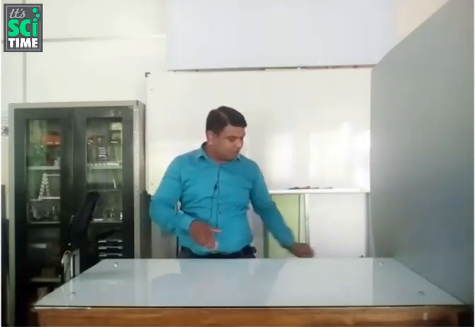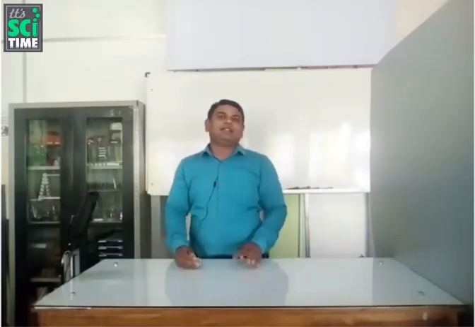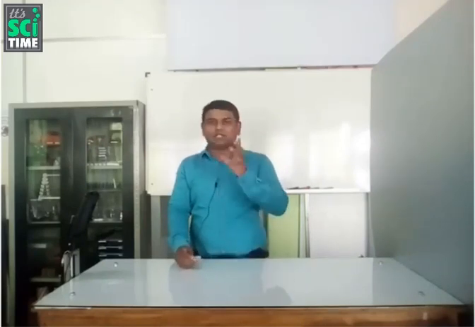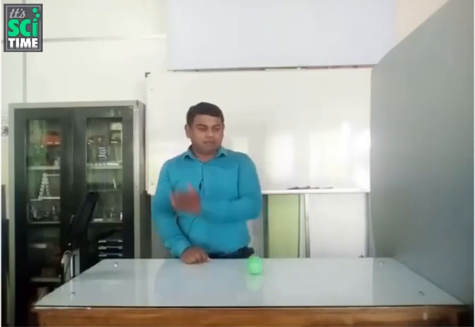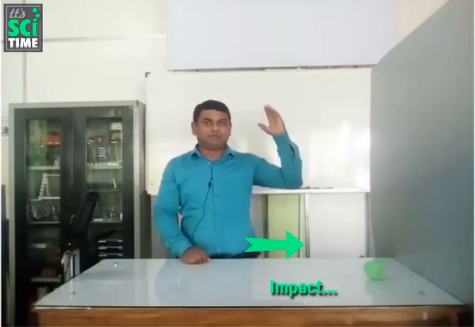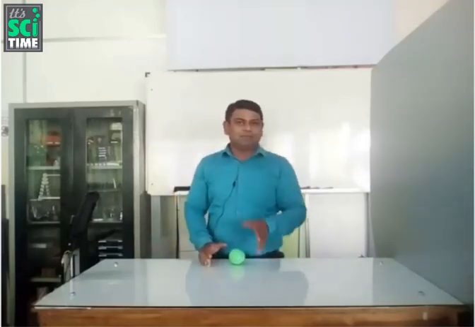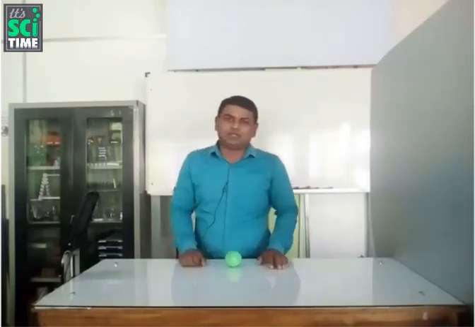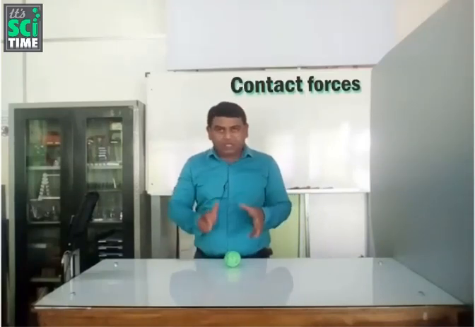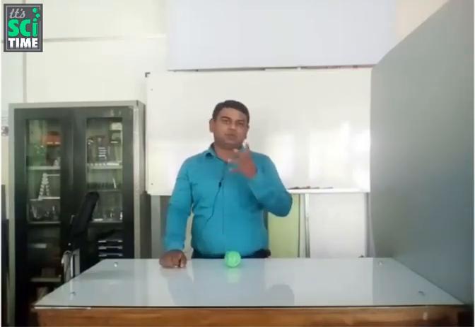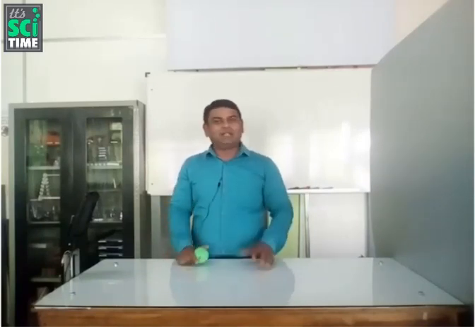When we pull a rubber band, the tension comes. So one type of force is tension force. And also we can move this ball by giving an impact. That force is impact force. Both these impact force and tension force are called contact forces because we need to contact the object to do that. Can we move something without contact? Not by something like the previous magic.